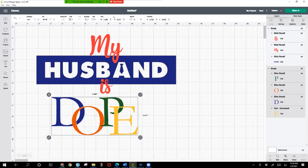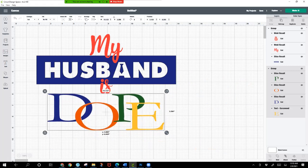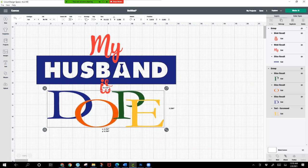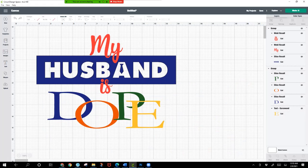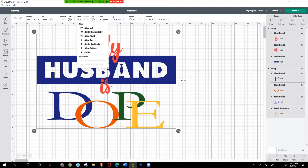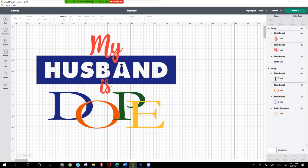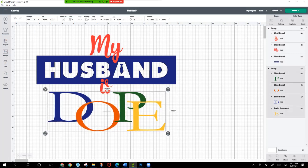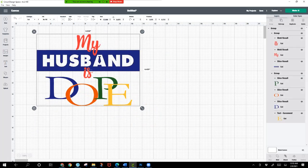We can unlock it here and stretch it. Oopsies, don't do that. Get back where you were. There we go. I'm gonna reach and grab, and we're just gonna make sure that we center this horizontally so that dope is centered there. And I actually wanna stretch dope out a little bit more this way. And lock it back. Group it. There we have the My Husband is Dope SVG that you can use.